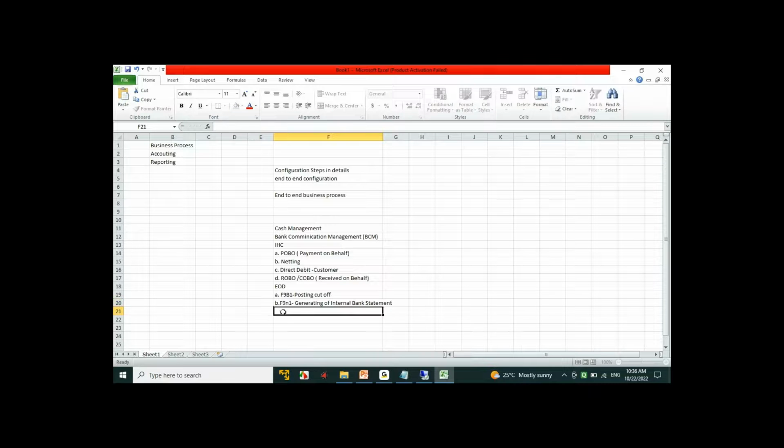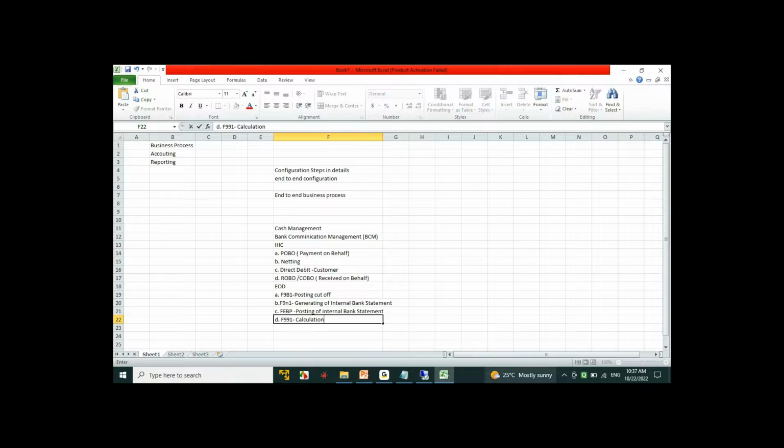I'll discuss posting of the bank statement, posting of the internal bank statement. Then there will be a process called F9N1, the calculation of the charges.